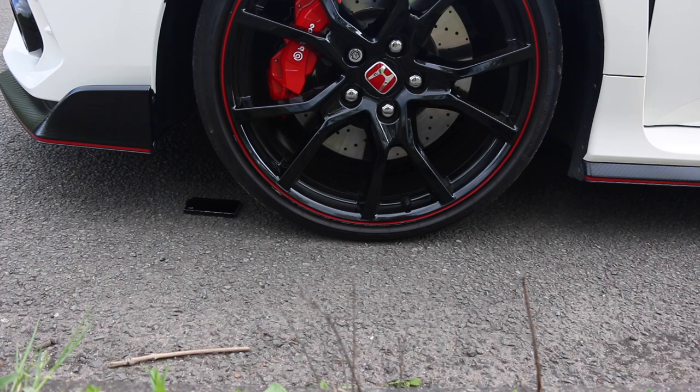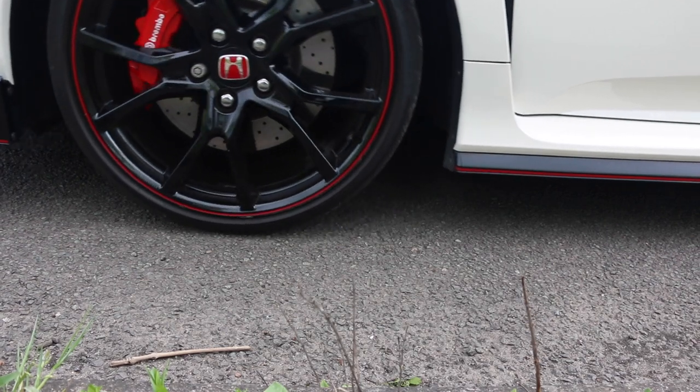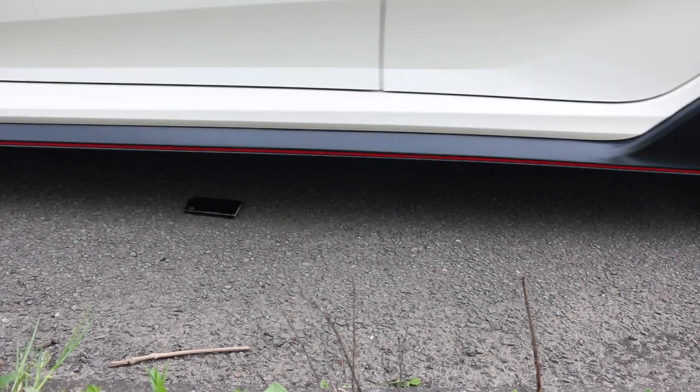Next, we took the wallet complete with contents to a secret location somewhere in Derbyshire, outside of Long Eaton. We placed the wallet on the ground and took a very powerful car and drove over the wallet very slowly. There appeared to be no distress to either the wallet or the contents.